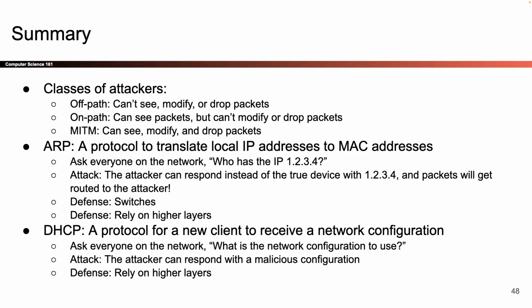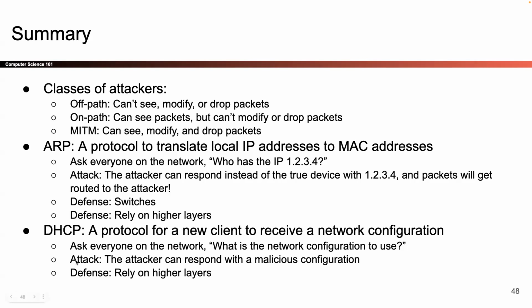The protocol is simply, if I need to know what the MAC address is, I go to my local network and I broadcast to everyone, saying, I really want to know who has the MAC address corresponding to this IP address. Can somebody help me? The person with this IP address, if they're in the local network, will respond and say, that's me, that's my IP address, here's my MAC address. If the person is not in the local network, then the router can respond and say, that person's not here, but here's my IP address and here's my MAC address. If you send the message to me, I can forward it to Bob or whoever the other person is.